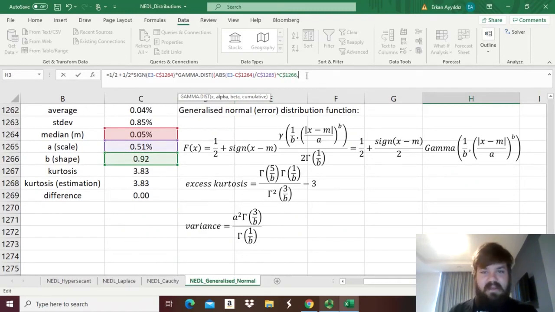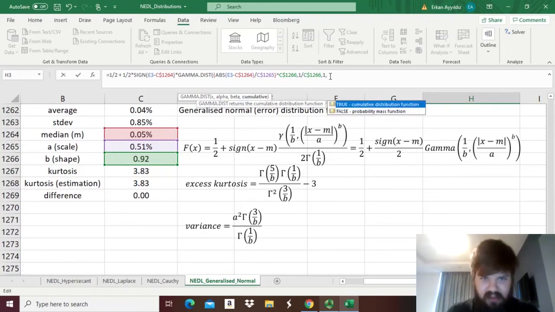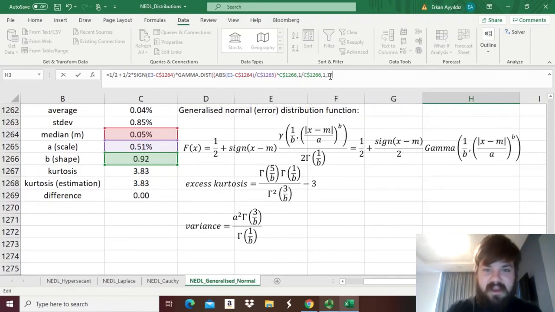For alpha, we'll need to specify it to be equal to 1 divided by b. Beta we need to leave as 1, and we need the cumulative distribution as this is used to scale the gamma distribution into the generalized normal distribution, so we need to input 1 or true. That's all we need for our generalized normal distribution, and hopefully it will work if we press enter and drag this around.